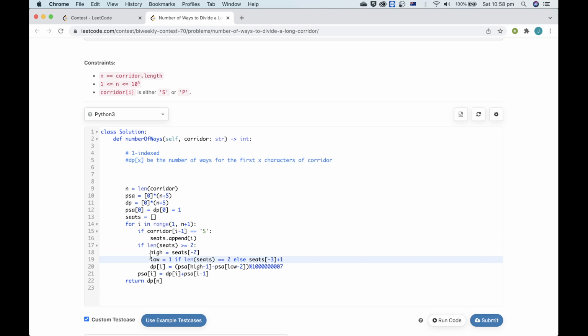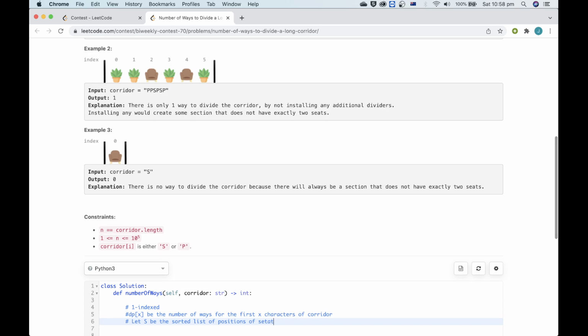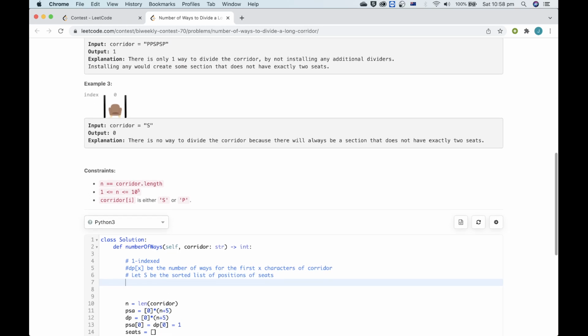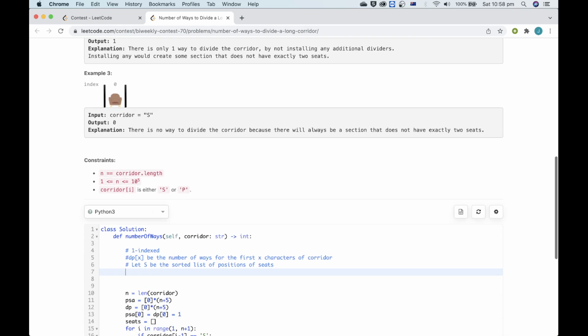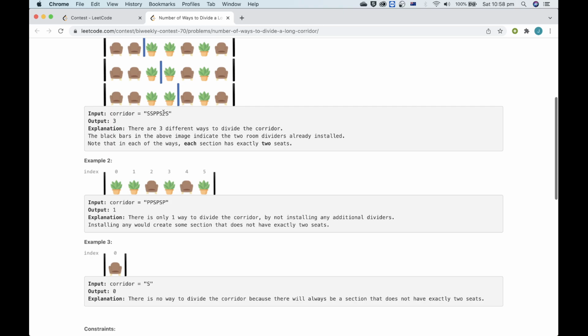Basically, my approach is let S be the sorted list of positions of seats. Then for each x, I'm going to try to consider the current partition.